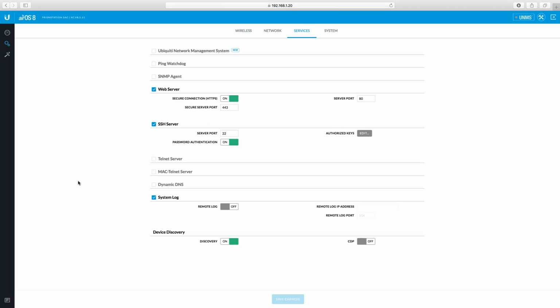The rest of these you can pretty much leave as they are. You'll notice we default to a secure configuration. The only unsecured management protocol that we have enabled by default is the HTTP server on port 80. You can turn that off in here as well. We don't have Telnet, for example, enabled by default, and typically most users are going to access these via HTTPS.